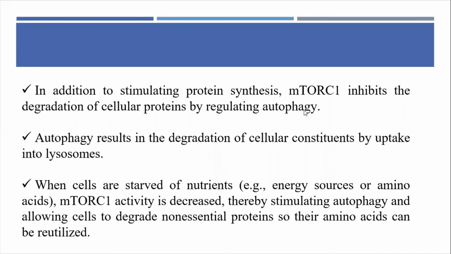Okay, yeah. So in addition to stimulating protein synthesis, mTORC1 inhibits the degradation of cellular proteins by regulating the autophagy. Okay, so we know what autophagy is? It is the degradation of your cellular constituents within the cell. If suppose your mitochondria is not functional, so it will take the mitochondria and it will recycle the components. Okay, whether it is your phospholipid, protein, whatever it is. Now when the cells are starving, so mTORC1 activity is decreased, thereby stimulating autophagy and allowing the cells to degrade the non-essential proteins so that the amino acids can be reutilized. Clear now?